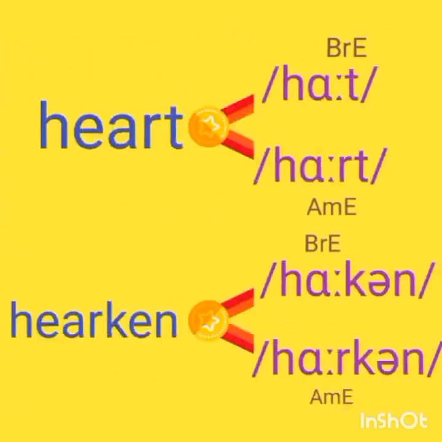Worthy of note, the rhotic accent of American English is caused by the sound of letter R, which is sounded R. This rhotic accent makes the difference between British English and American English in the pronunciation of the following words. Listen attentively. Heart and heart. Can you hear the difference?